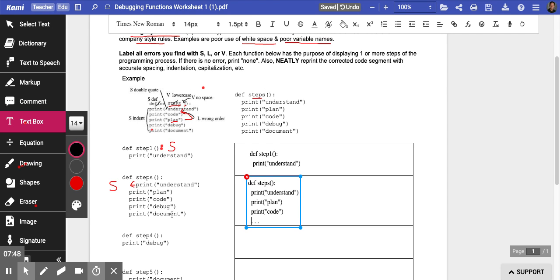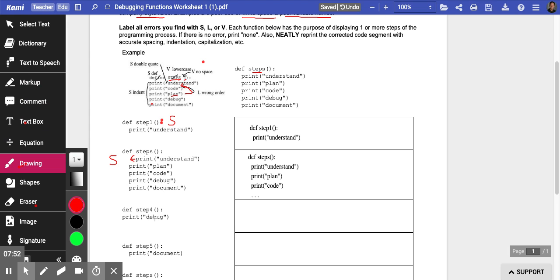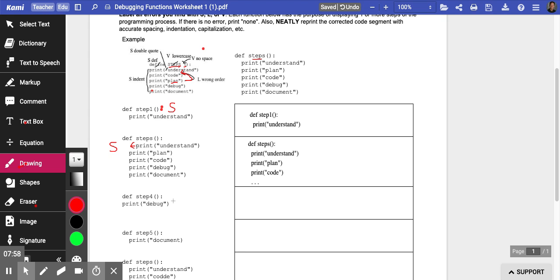And exercise 3. Volunteer. What is wrong with exercise 3? It's similar to exercise 2, so I'm going to skip over it. Now, that is the 4th step of the programming process, so it is not a logic error. Step 4 was meant to be just the 4th step. Just like the number 1 is legal to be in a function name, as long as it's not the first character, like the S. So that was just meant to be the 1st step of the programming process, understand.